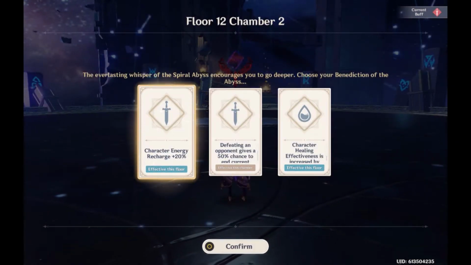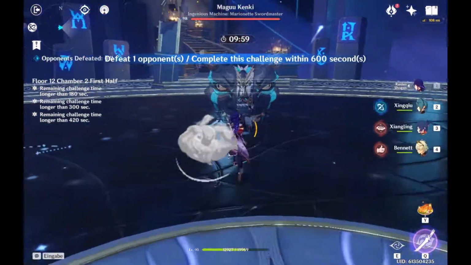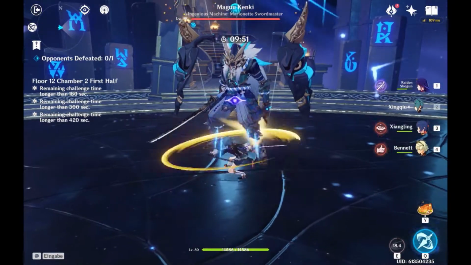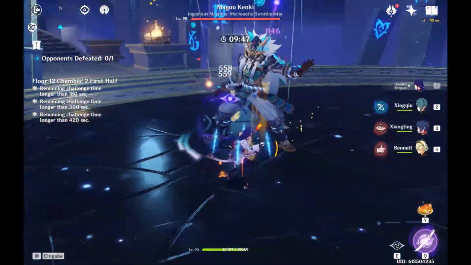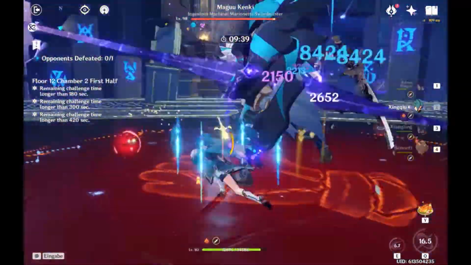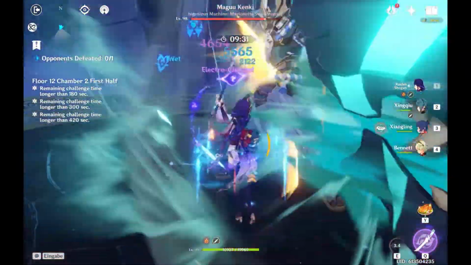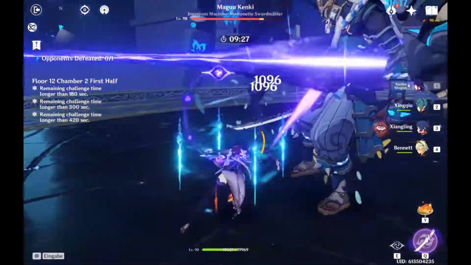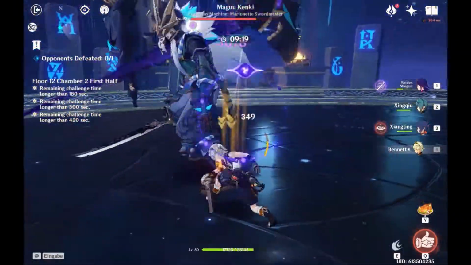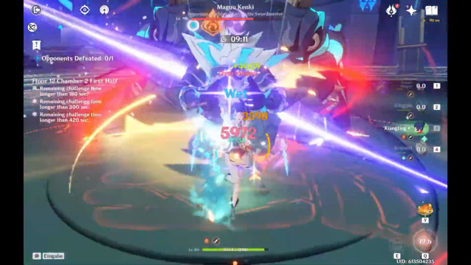Easy claps. For Chamber 2, it is really a damage check. But I think I found a way to beat him. So, here I was trying to gather particles for Raiden's circle. Then after he stands up, I use Bennett's burst and Xingqiu's burst to damage him to 1/3 of his health. Then once he enters this space, I go all ham on him.